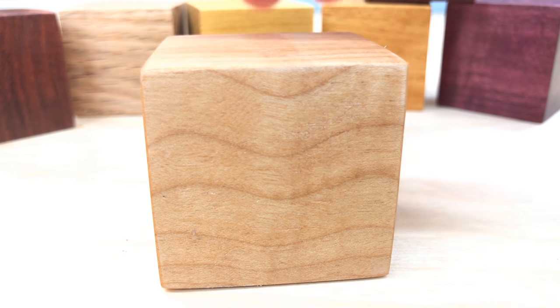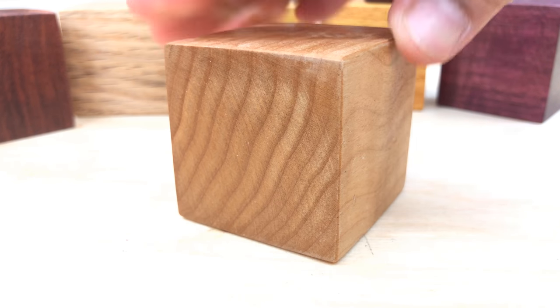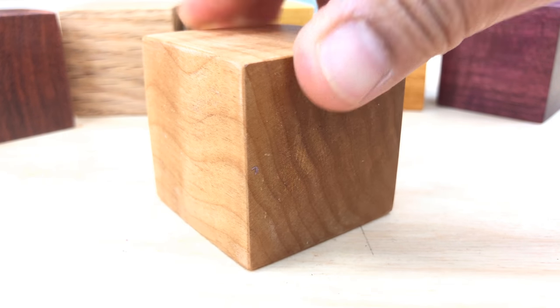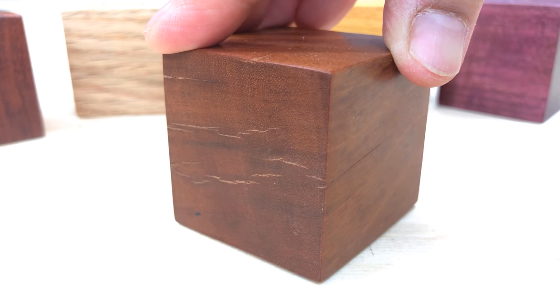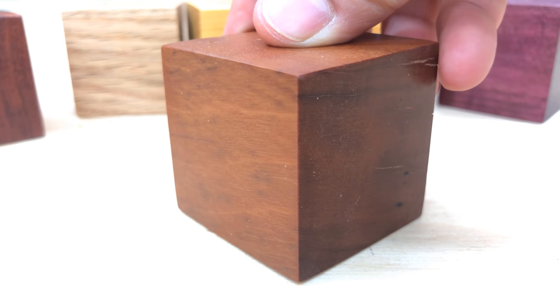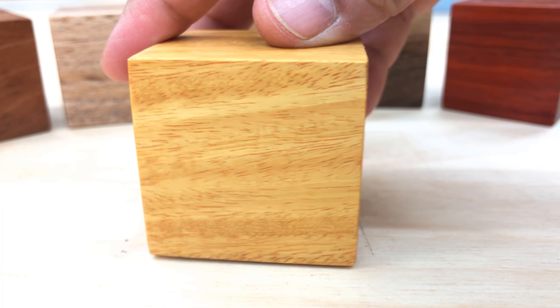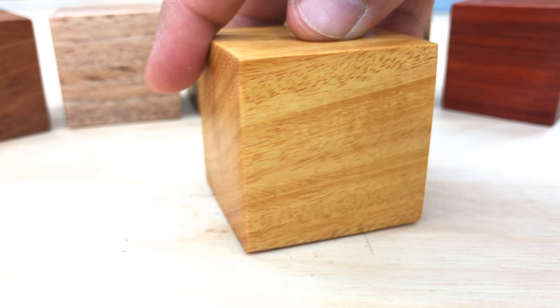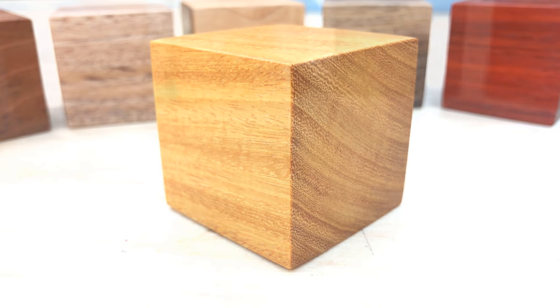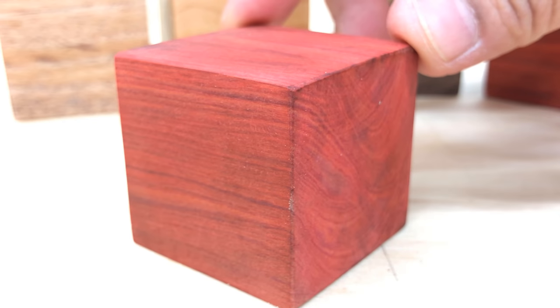Next, we have a piece of hard maple, also called rock maple, and this is from Canada, though many maple species are also found throughout the US. This is a piece of quebracho — quebracho means axe breaker in Spanish, and this is arguably the hardest wood in the world, though Australian balok has been found to be harder in some cases. This beautiful piece is Osage orange, actually found in Oklahoma, Texas, and a few other places in the US. And this brilliant piece of wood is called red heart, from Paraguay in South America.